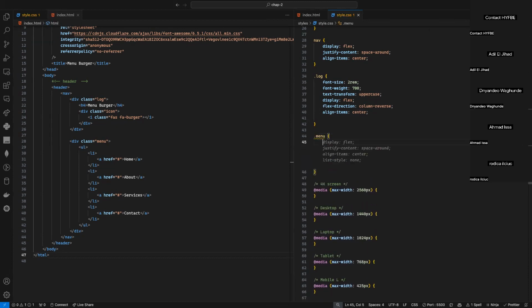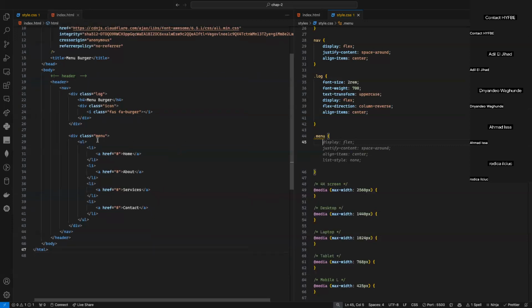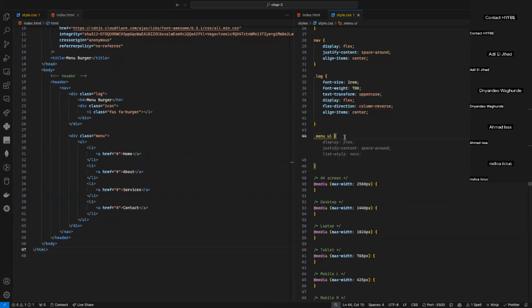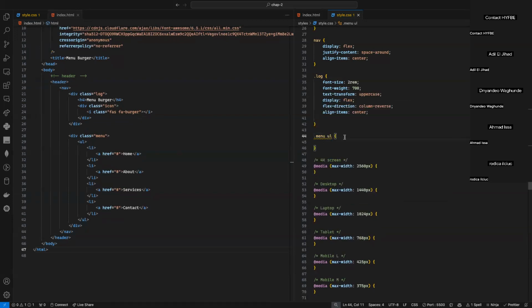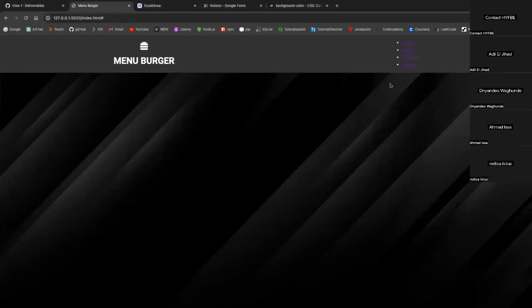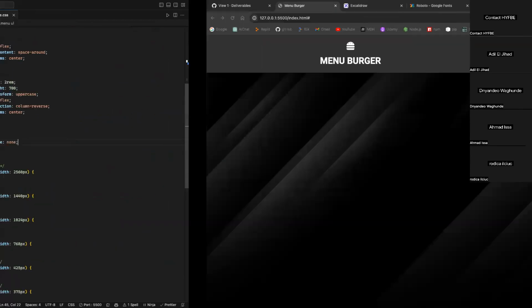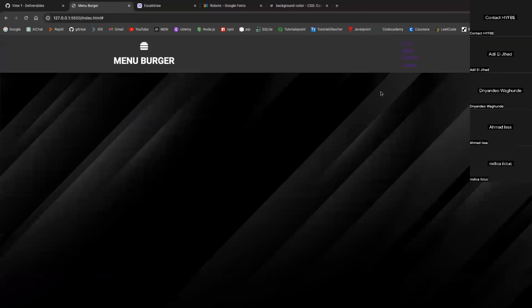Voila. So I'm using here the menu. I don't really want the menu. I want more the UL here. So an unordered list. So I say dot menu dot UL. And what do I want to add for my UL here? First, I need to get rid of this bullet. How can I get rid of this bullet? List style. Yeah, list style none. If I say list style none, it's been removed, which is quite nice.